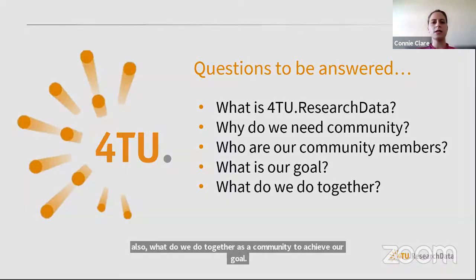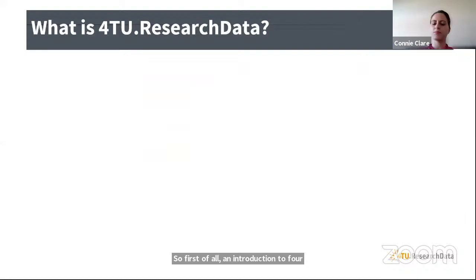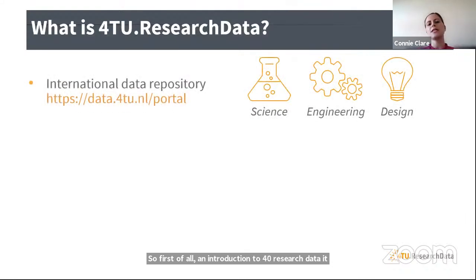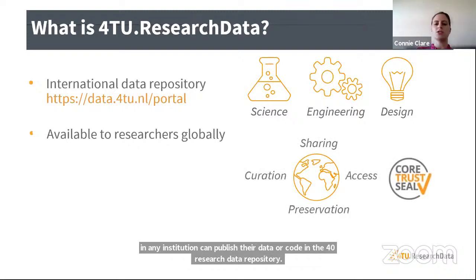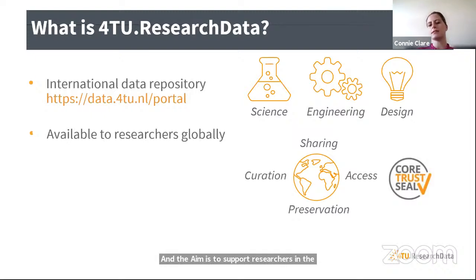So first of all, an introduction to 4TU Research Data. It's an international data repository for science, engineering, and design disciplines. And it's available to researchers all around the world. So any researcher in any institution can publish their data or code in the 4TU Research Data repository. And the aim is to support researchers in the curation, sharing, access, and long-term preservation of research data. And we're currently in the process of renewing our CoreTrustSeal of approval. So once again, we'll be a certified digital repository.